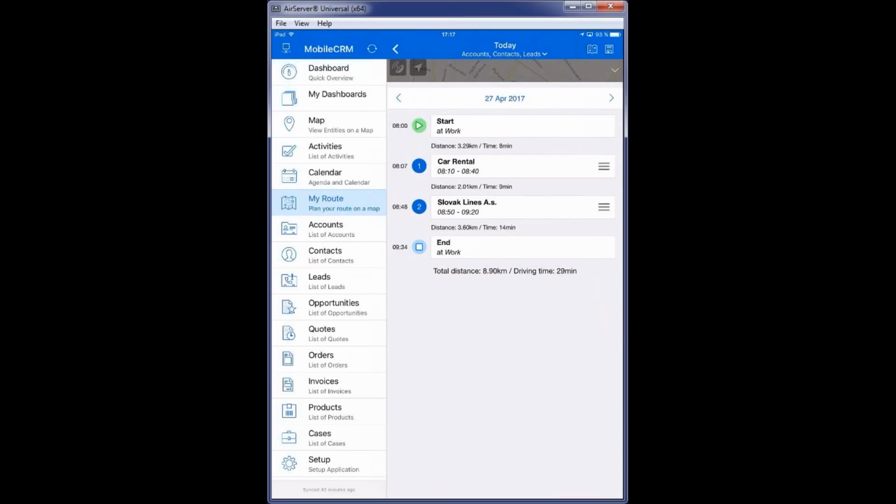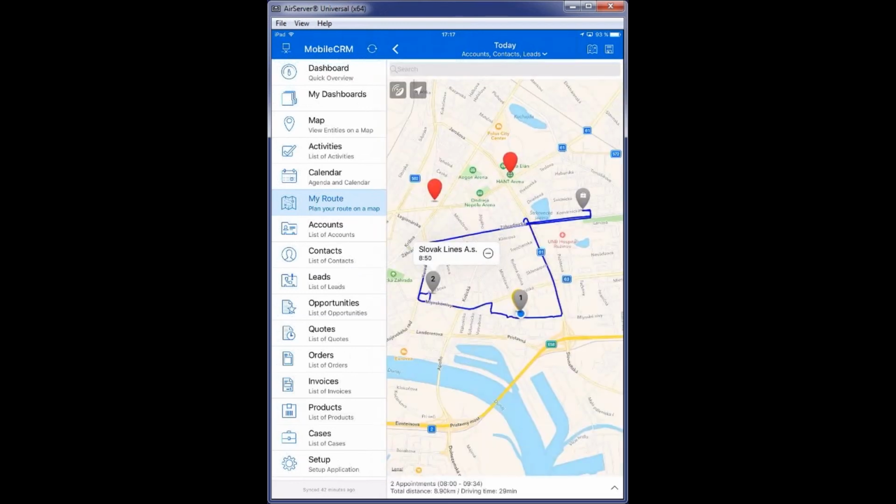So I will now try to rotate my iPad. Okay, I hope you are still seeing this. And now you have noticed that the map was actually minimized on the very top. And I'm working here with the list of my route.